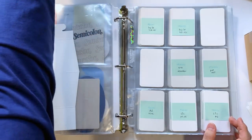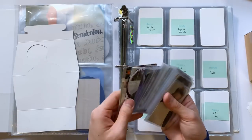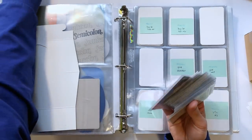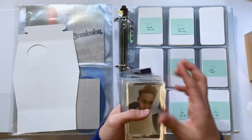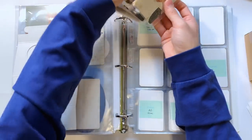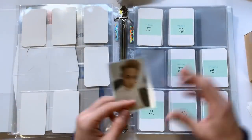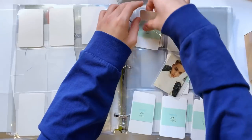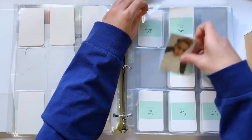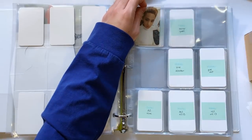So now we move on to Mingyu, who I have 0 cards for. So yeah, here are all of the cards that I have for his, starting off with these photo cards. OMG. Thank God I also pre-sleeve these beforehand because honestly, it saves so much more time. I don't have these ones, but I do have some Going 17 cards. I don't have his unit one with Wanwoo yet, so hopefully I can find that one. The unit cards are usually easier to find than the solo cards.